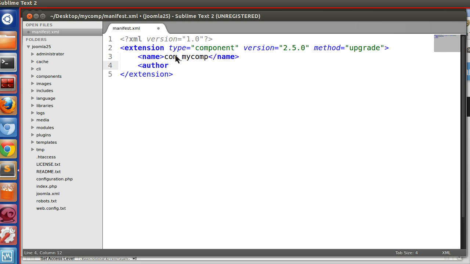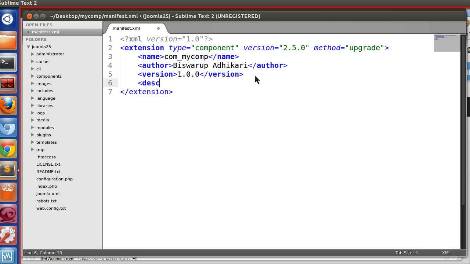Now specify a few parameters like author, version of your component. The first one is for which Joomla version, and this is our component version.